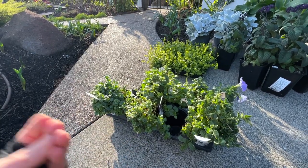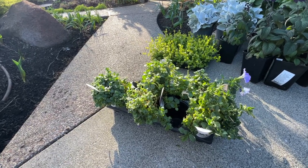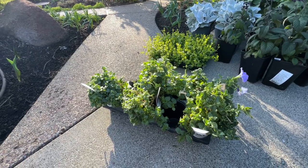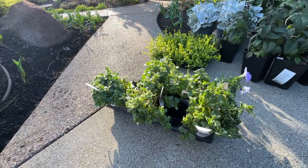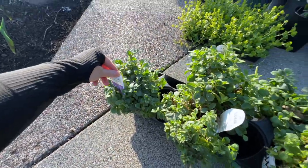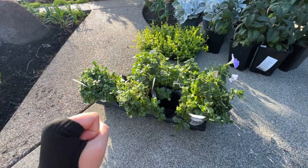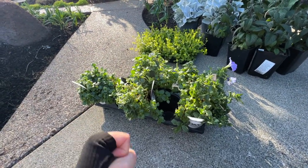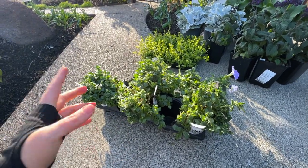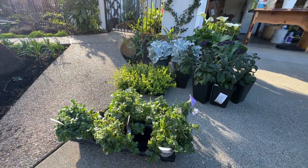It was a lot of work to keep these guys alive and happy all through the winter season. I don't know if I'm going to do it again next year. I think I might just be patient and wait a month until I can get my hands on all of these. But yeah, it was a lot of work. So I'm happy that I have them. Just really think about what you're committing to if you're planning to do that. If you live in California or the West Coast or like Florida or something like that, and you're thinking about doing what I did, it took a lot of work, for sure.